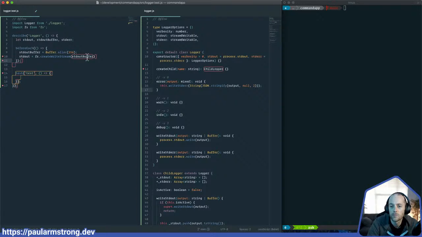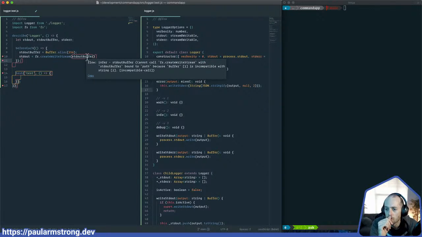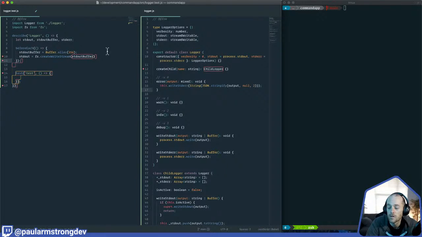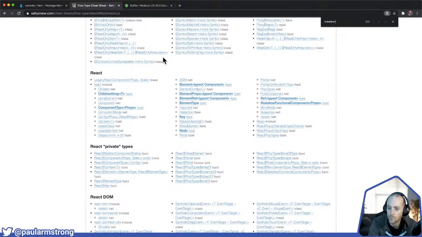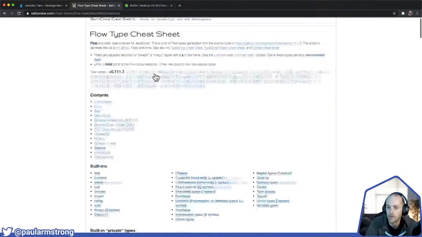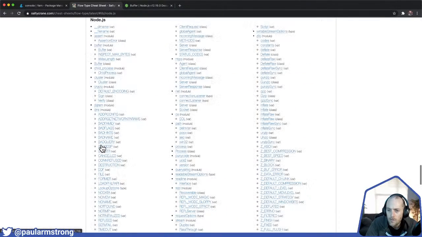Okay, why is this still complaining? Create write stream path, because buffer is incompatible with string. But this tells me that I can do that. Ah, come on. Node. Where's fs?